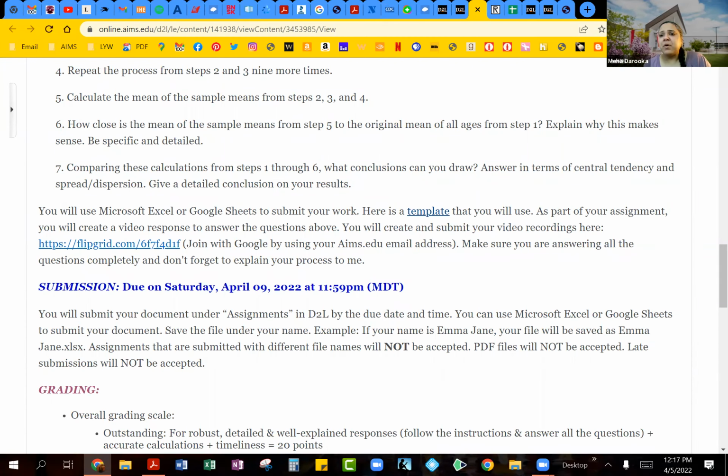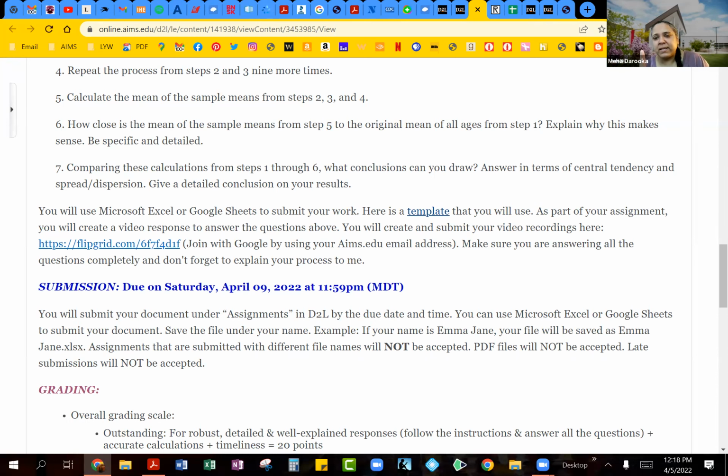And some of you brought this to my attention this past week, that when you try to download the Google Sheets file as Excel, you sometimes lose a little bit of your data. So I would say download it as an Excel file before you start doing your calculation, so that when you're submitting your Excel file, you don't lose any data at the end. If it's going to lose, you can lose it at the beginning and redo it, instead of doing all the work and then downloading it.